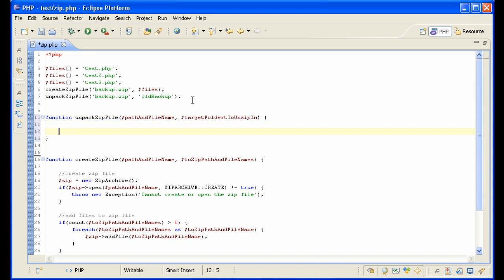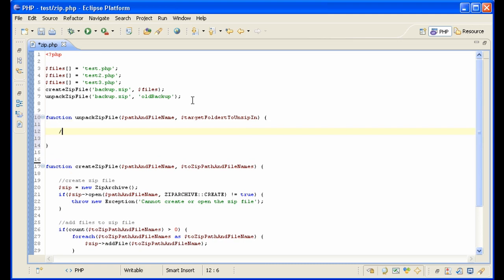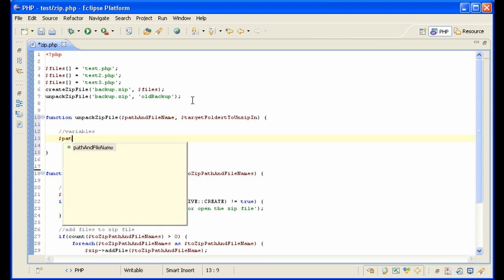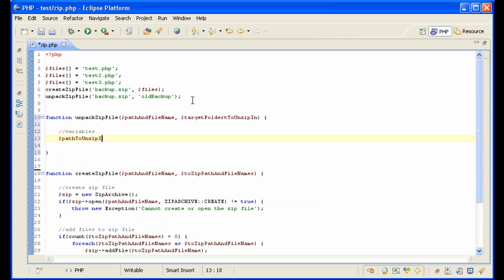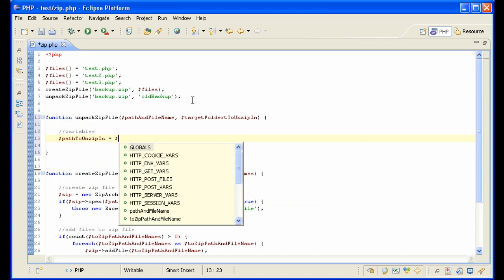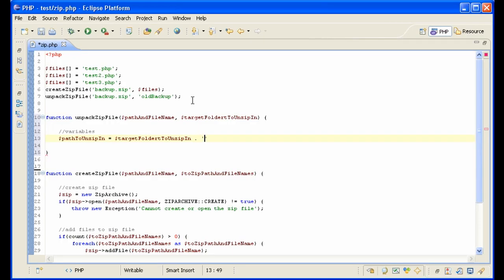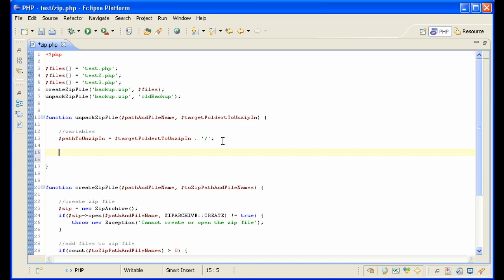And then what do we want to do? I want to very clearly define my variables here. Path to unzip in equals target to unzip in plus this. I have a nomenclature when I program that a folder does not have a slash on the end and a path does have a slash on the end. Just to keep things consistent and always know if there's going to be a slash on the end or not.